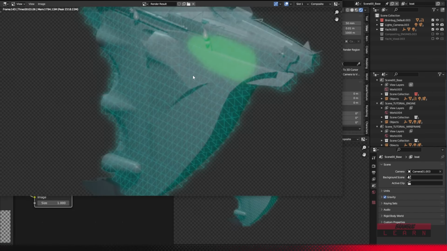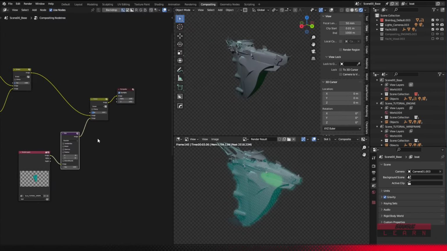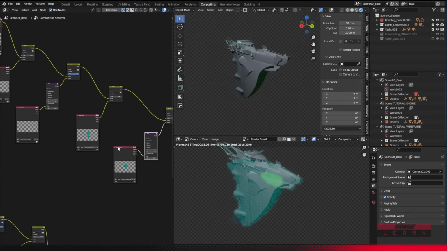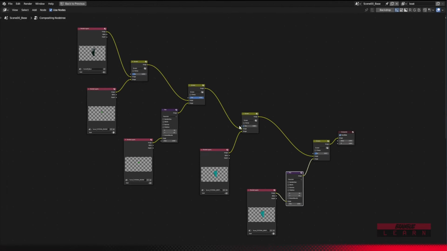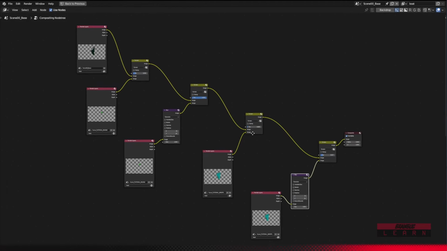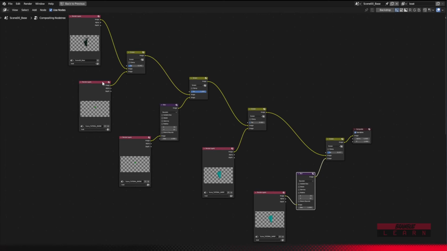So we have this kind of effect now where all these components are now being added on top of each other in real time, more or less, in Blender. And that's our chain here. So feel free to have a closer look at that if you need to. But as I said, it's just very simple. You're overlaying things with this simple step-by-step approach, and hopefully you won't get too lost.